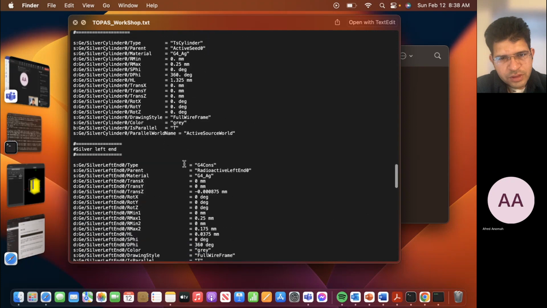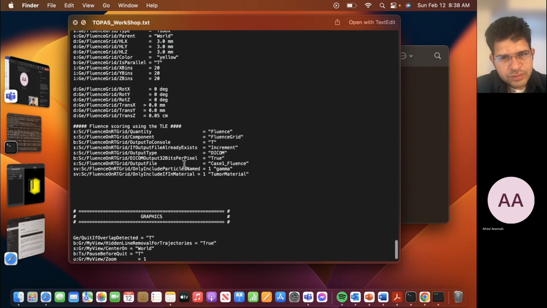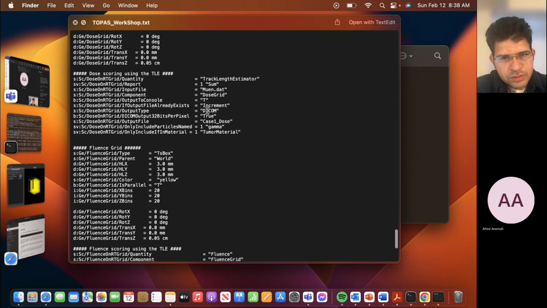So here is our scorer. If the output file already exists, just increment it by one. So we will never lose our output, no matter if we get like 10 outputs. It will start counting from 0, 1, 2, 3, 4, and this way you will have the outputs of all the runs you make.